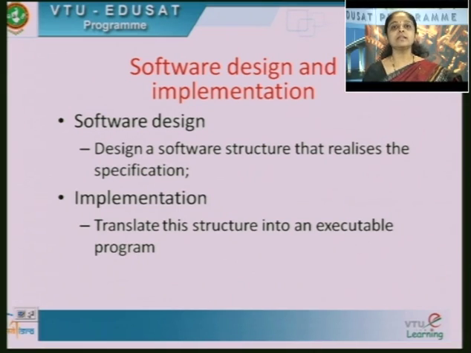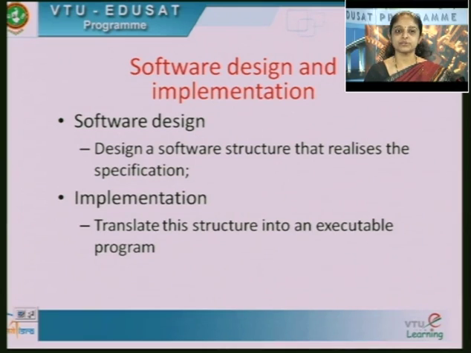This design document could be diagrammatic, or documentation in the form of text or other kinds of illustrations, but it is going to give us the overall architecture of the system that is going to be produced.